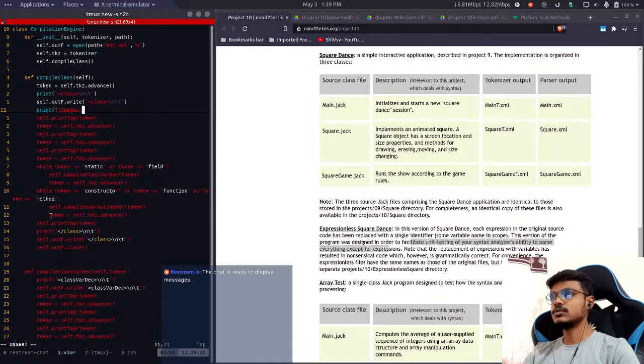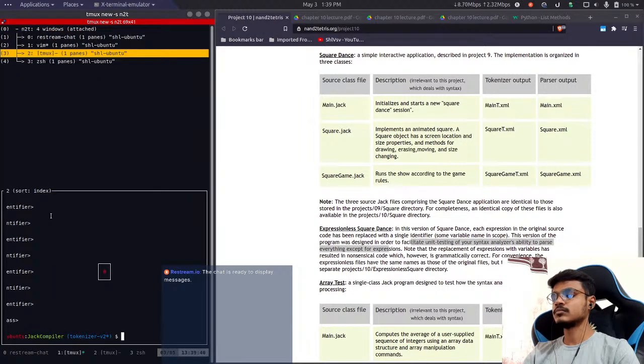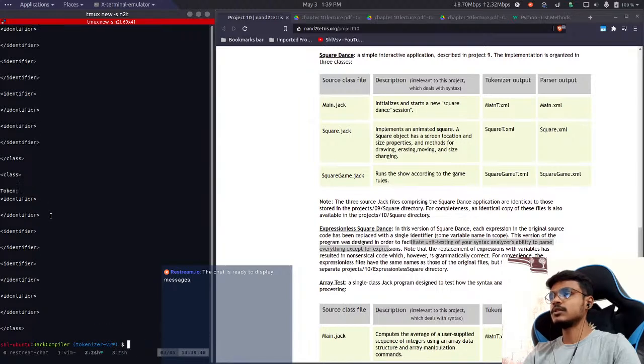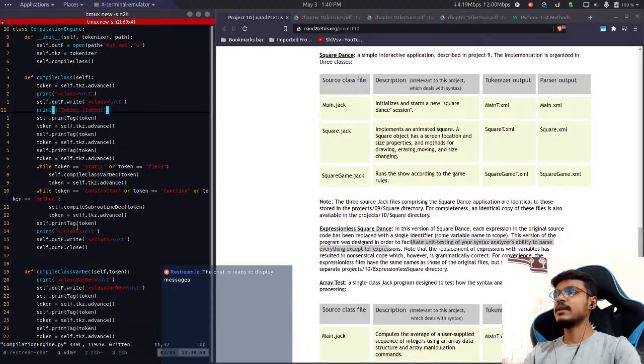Token. Let's try to run it again. We are getting, so the token is empty. That means when we call the advance method, it's not returning anything. Why is this happening?